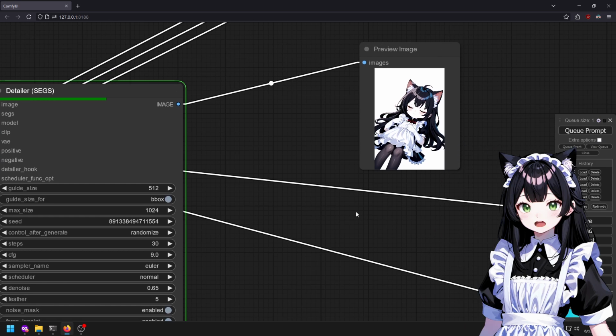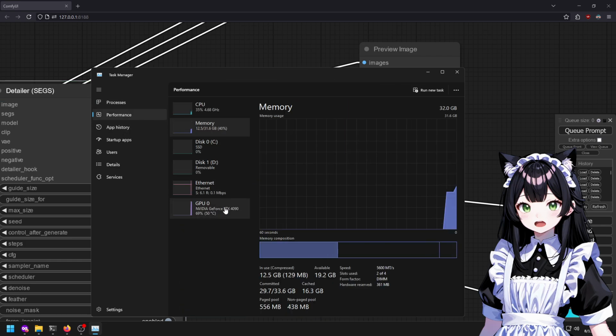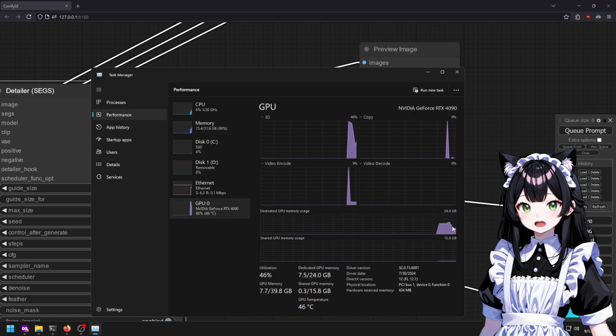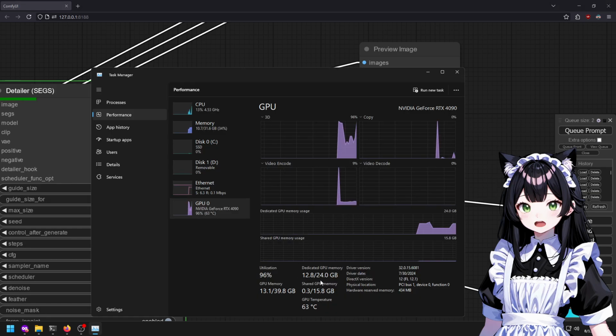How much VRAM do I need to use this? This workflow is quite massive, but if you look at my VRAM usage, let me queue up another prompt. Yeah, 16 gigs of VRAM should be enough for this kind of workflow. Although 24 gigs of VRAM in the 4090, the thing is the 4090 is already kind of obsolete. It cannot do FP8 inference.